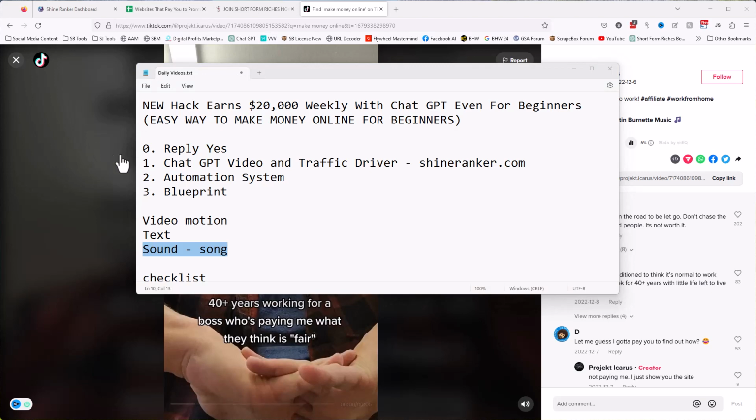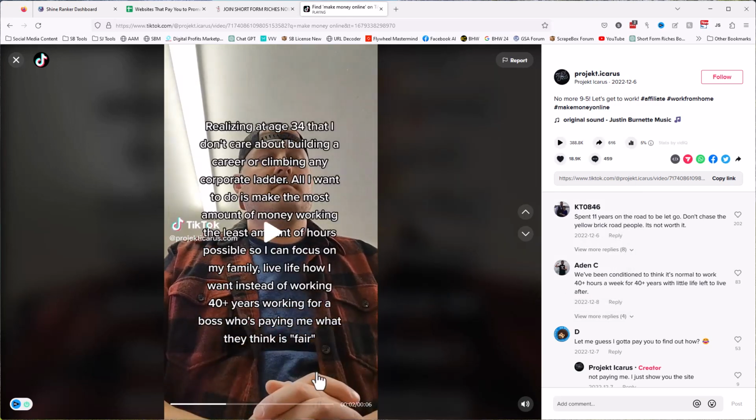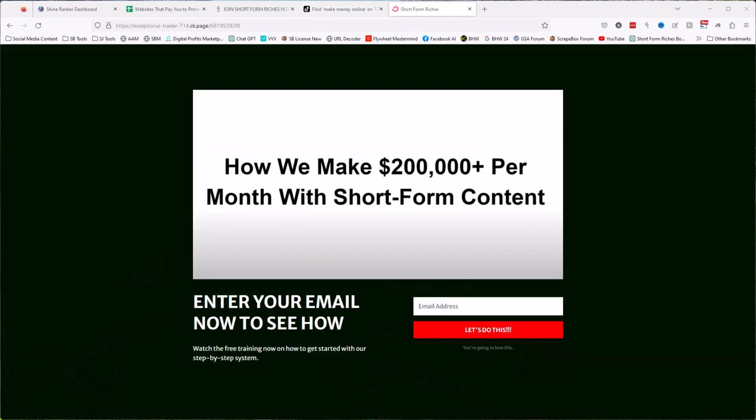And then, of course, at the end, down at the bottom, I'm going to put, to see what I figured out, go to, and then you put the link. And when they show up on the link, it's a landing page that captures their email address, where they can enter their email address and put it into a CRM. And then when it goes in the CRM, it's going to start sending them emails. If you don't know what a CRM is, drop that down in the comments. We can explain that. But the CRM is going to send them emails every single day selling them stuff.